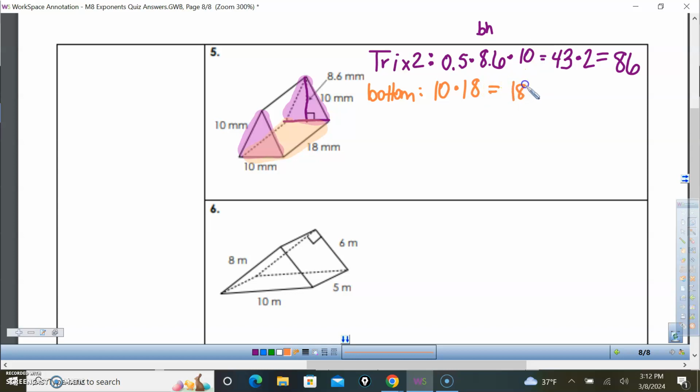And I am getting 180. Now, you do need to be careful. We don't necessarily have to just multiply by 2 or anything like that, because if you think about it, we don't have a top that's the exact same size as that bottom rectangle right there. So you're really going to have to use some critical thinking about what sizes are congruent and when can we multiply by 2 because there's 2 of them, or when do we just have to leave the number as is because there's only one of it. So my bottom, there is no top that's exactly the same size, so I'm just going to say my bottom is 180.